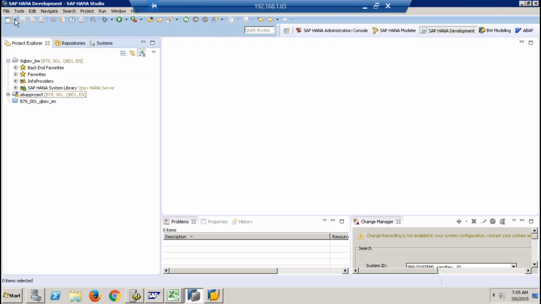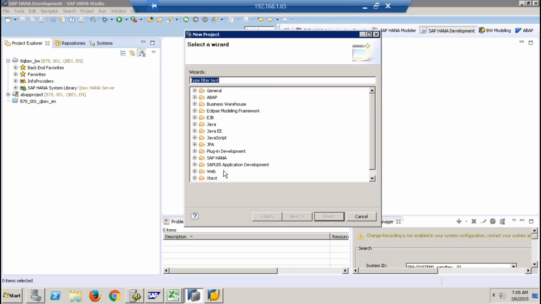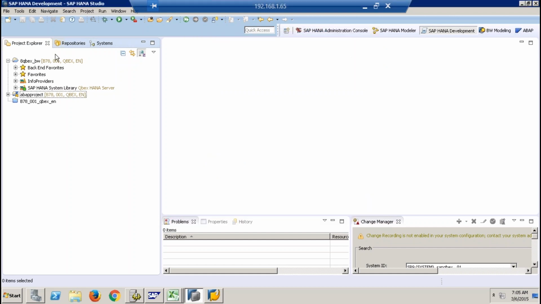And in the Project Explorer, you basically create your project. When you say create project, you go about creating. You see application development and you create what? For native HANA development, you create an XS project. And then under this project, you start creating all the objects relevant for native HANA development, like OData services or UI5 applications or whatever it is. Yeah. So this will be your HANA native development perspective.